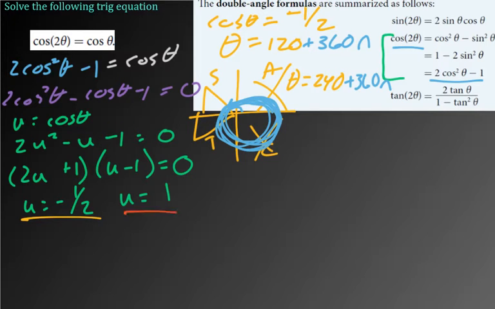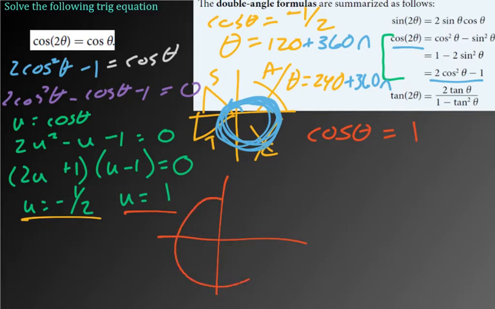We have this other u equals 1 thing. And so then we want to think, okay, when does cosine of theta equal 1? Let's draw a little triangle or circle. The way I would think about this one is cosine is the x value as you move around the circle. So you only have an x value of 1 over here, right? And so you have to have an angle of something equivalent to 0. But you could also have 360n again from there. So you could have an angle of 0, or go around and hit it at 360, or go backwards and minus 360, minus 720, whatever, right?